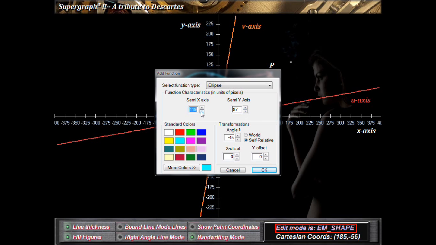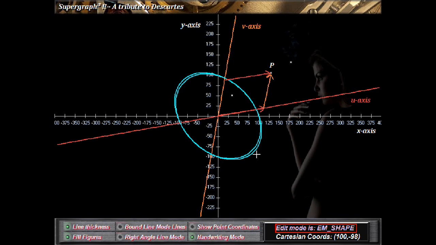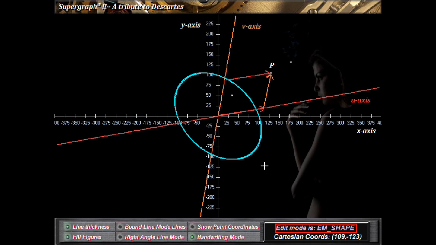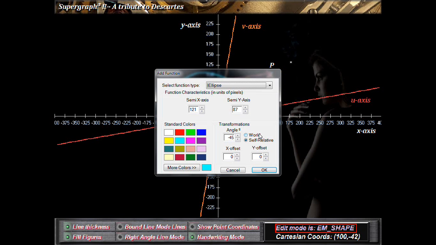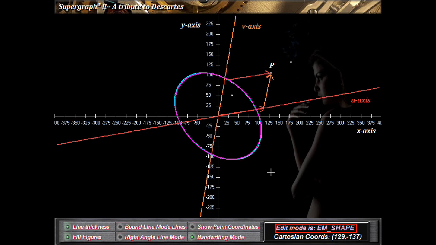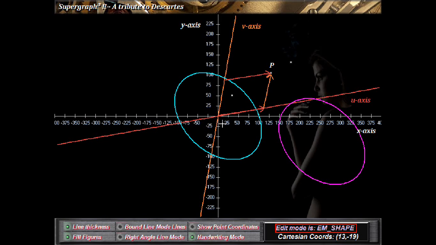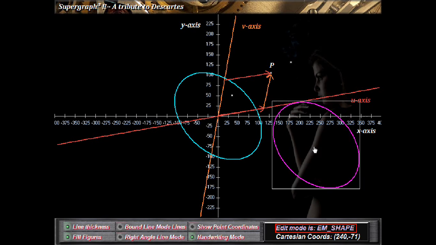Now, I think this goes down a bit. Whoops, too far. Maybe I was off the other way. It's very close to getting it right. There we go. It's almost exactly it. Why don't I make it a different color? Okay, now if you fiddle around and if you had more decimal points, you can fit that exactly on top of this. It's an ellipse. My XY circle in UV land becomes an ellipse.